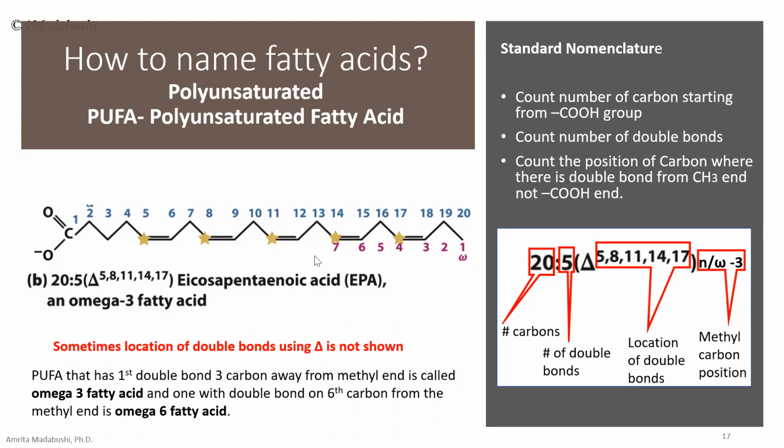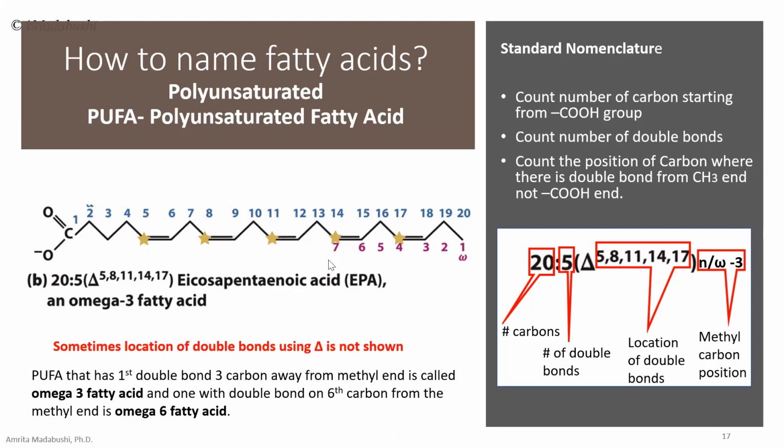So you're saying that the positioning starts at 5 and ends at 17? Is that what you're saying? For double bonds. The double bond is at 5. Double bonds start at 8, at 11, at 14, and 17. Okay, so that is the positioning for double bonds. That's right. And then what is that triangle again?